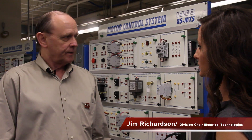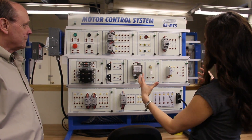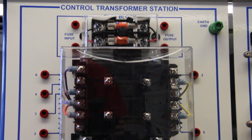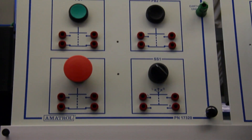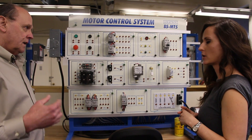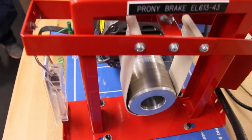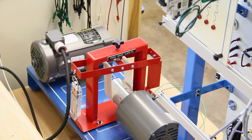This is what they would typically see from day to day working in a plant. When you're talking about motor control — is this controlling a specific part of the plant, or the entire plant operation? It's usually one system. You can take a motor that's attached to a pump and actually pump a product into a tank, and then another motor would take the product outside the tank. It's motors like these that keep plants running, but it's students like these, and electricity, that will keep the motors running.